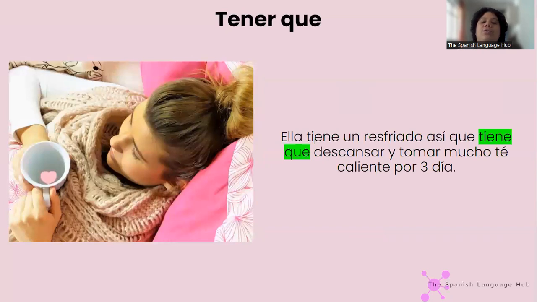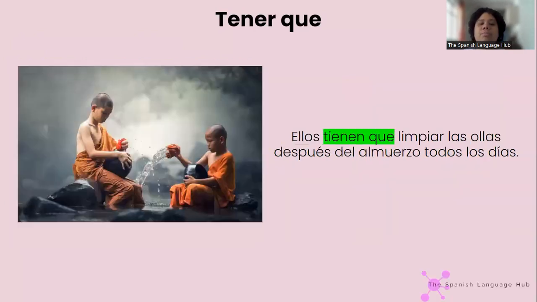Now here, ella tiene un resfriado, así que tiene que descansar y tomar mucho té caliente por 3 días. So now, again, being more specific, giving a little more context: she has a cold, so she has to rest and drink a lot of hot tea for 3 days. And giving her specifically this recommendation.